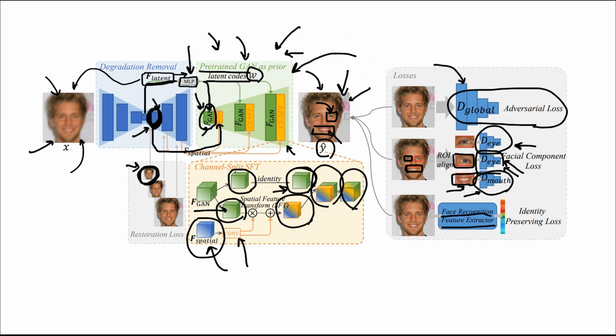We will use a special model, a special neural network, whose main task is to recognize the faces in the image, whether this face in this image is similar to this face in this image or not, and something like that. This model was trained previously on a large data set. Here we will first pass our prediction from this StyleGAN. We will get this feature vector, and we will also pass the target high quality image through this face recognition model, and we will get another feature vector. We will try to reduce the difference between these two feature vectors.